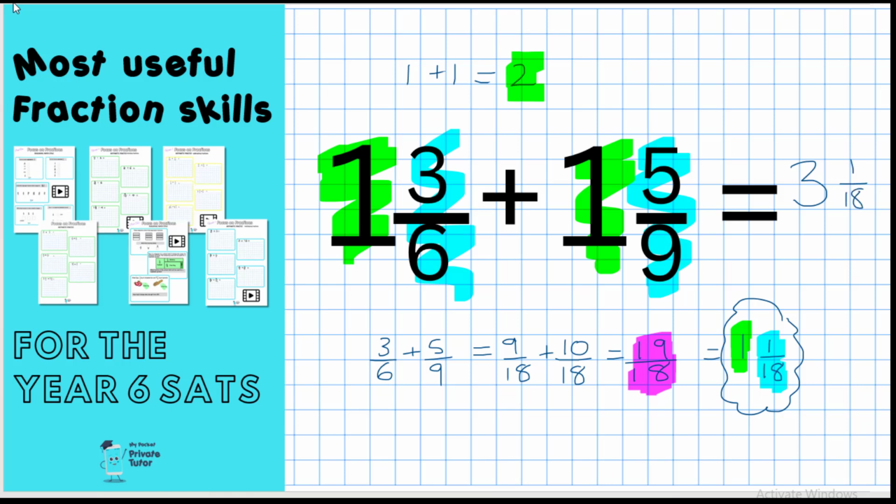So if we are adding with mixed numbers and you are partitioning them into integers and fractions, you need to make sure when you add your fractions that if that becomes an improper fraction, you change that to a mixed number. You've either got to do the whole thing as improper fractions, or if you're using your mixed numbers and partition, you need to make sure you're watching out. We cannot have a whole number and an improper fraction. That's not a correct value. A mixed number is made up of a number and a fraction. An improper fraction is made up of a numerator that is larger than a denominator. You cannot have a combination, like a hybrid. That is my top tip for this question.